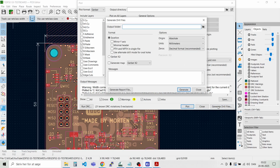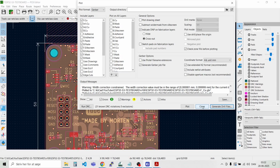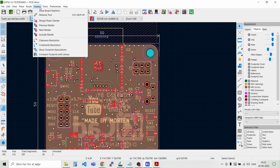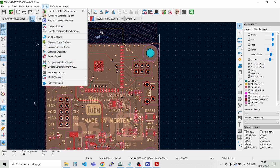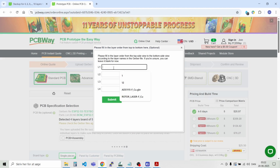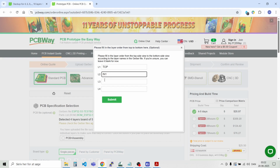And we can generate the drill files. And we have the drill files, and then we can go and upload the data directly to PCBWay, for example. So I installed the plugin. If we go to Tools, External Plugins, and then to PCBWay, then it will take all the data that you have and compile it and zip the files and send them directly to PCBWay. And then we can just say this is the top layer, and this was the inner 1 layer, the inner 2 layer, and the bottom layer.